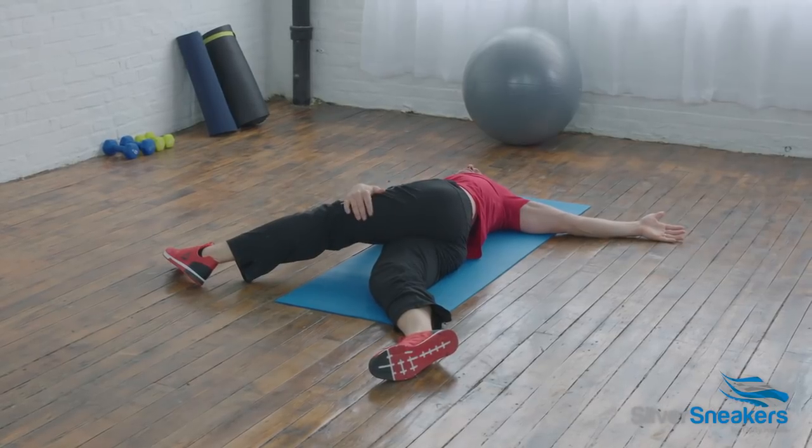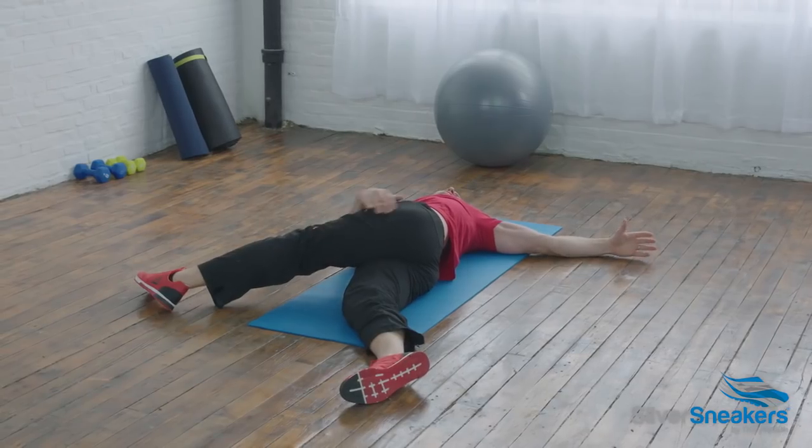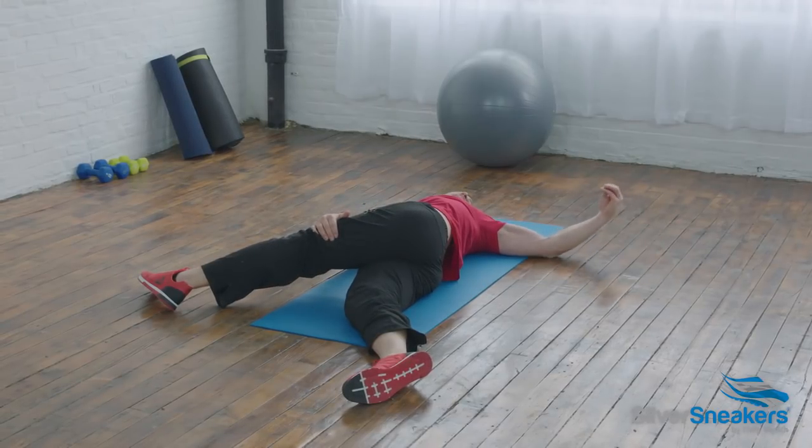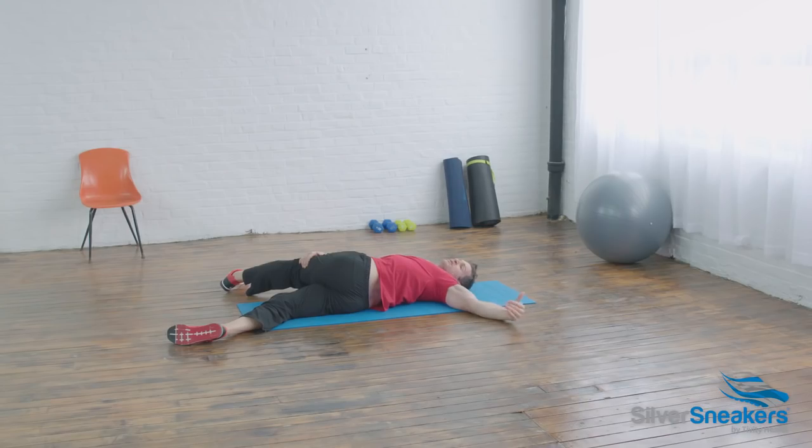And the cool thing about this flexibility series is also, it's gonna help you find areas that are tighter than the other. So if one area or one side is tighter than the other side, then you get to pause me and you just stay there a little bit longer. Take some more breaths, let that open up. We give that some more work so that we can let that catch up to the side that's more flexible, or maybe if we have to train strength, we work a little more on that side to catch up to the side that's stronger. So we work on those imbalances and give them some extra attention.